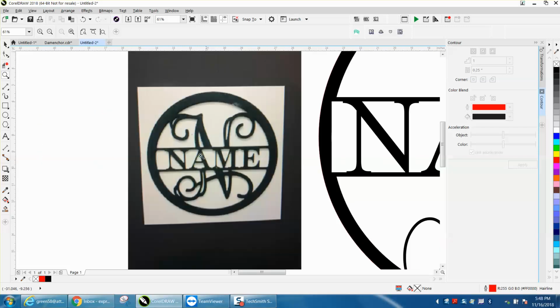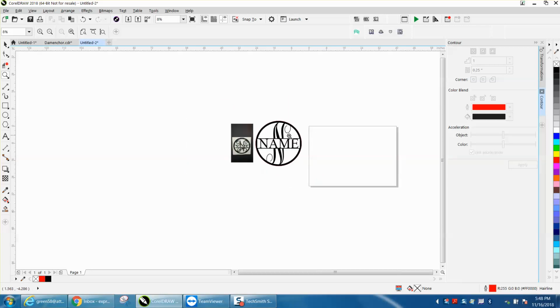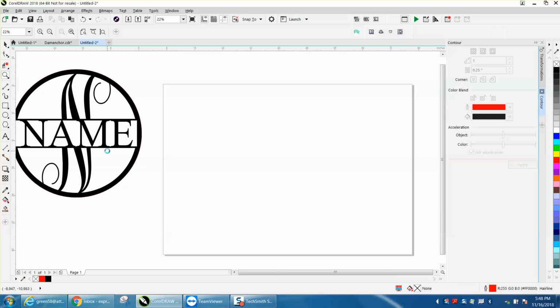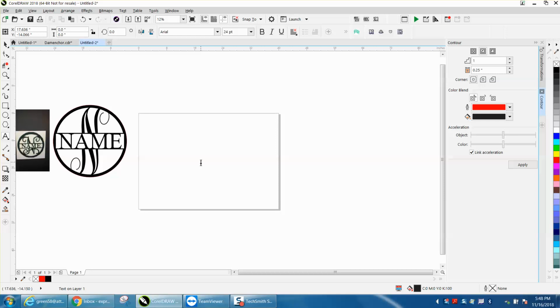Somebody posted this photo on a Facebook page and asked if anybody had the file. The file wouldn't do any good because the name wouldn't be the name you'd want to put in there. So I thought I'd show how to do this. It's not exactly like the photograph, but I picked the fanciest N I could find. So let's just start and make a capital N.